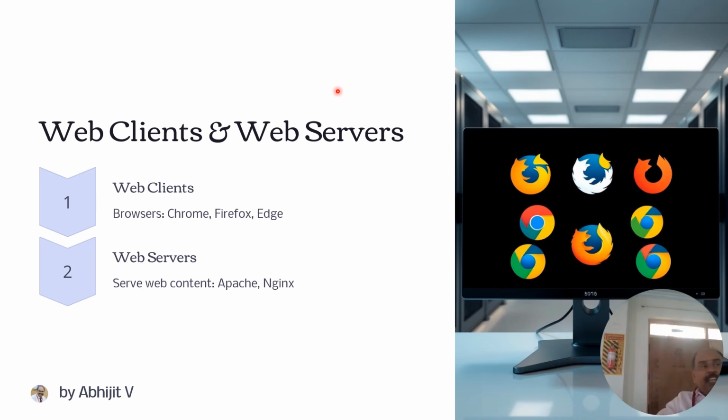That system is called a web server. Okay, and web clients are browsers. It is a client that is requesting a server. That means Chrome can request an Apache server, and the server is the one that is going to give you the messages. Is that clear?